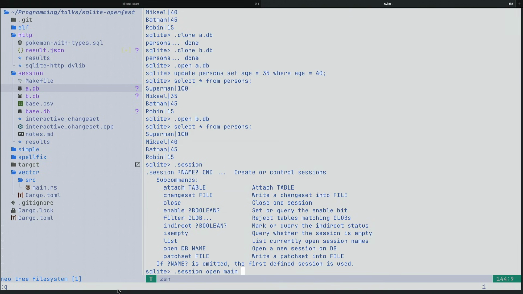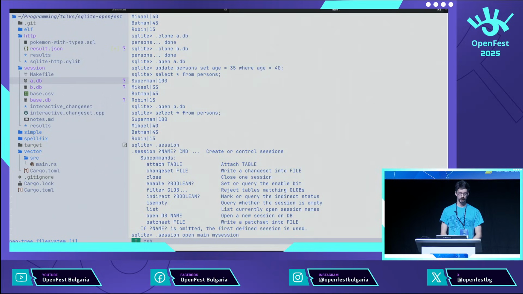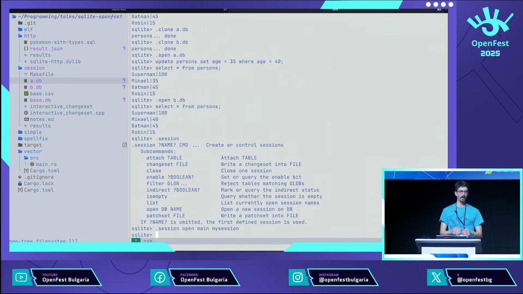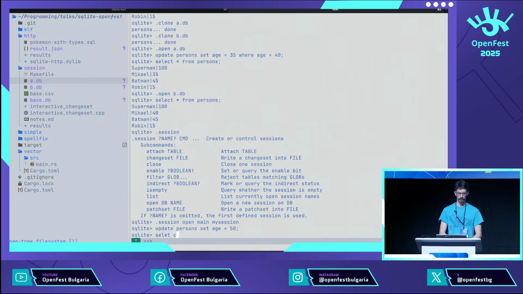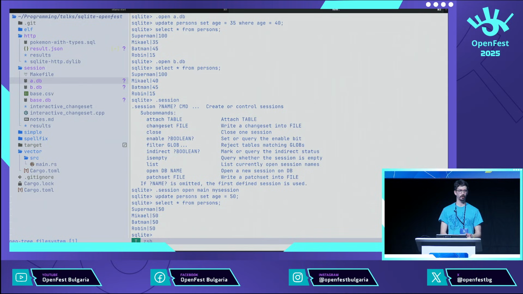And then arbitrarily, I'm going to call this my session. We're now ready to perform tracked changes. So update persons set age to 50. Just make sure we're still good. Select star from persons. Everyone is now 50 years old, so now I can dump my change set.